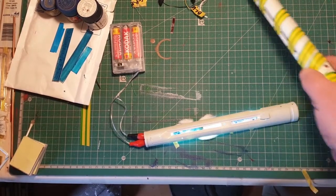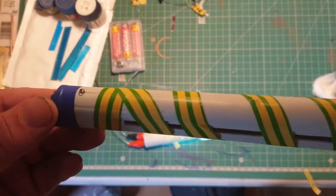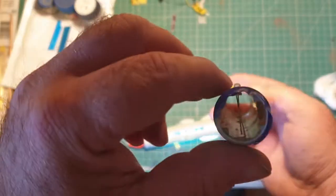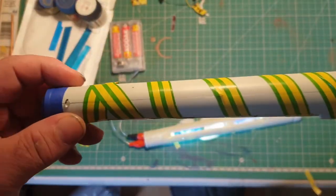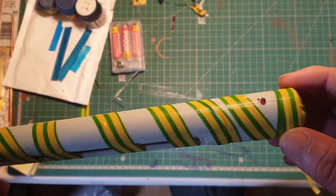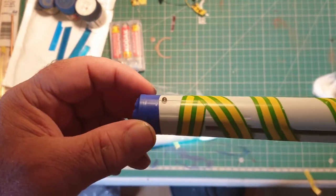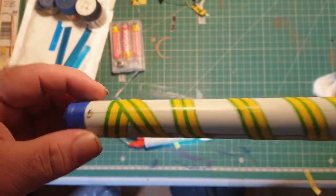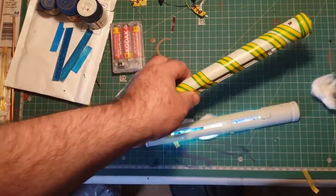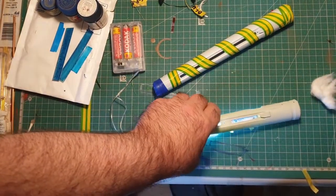Other thing I've got done so far, I've drilled my holes. They're not wired up yet, but I just wanted to put them in for placing. So I've got my holes drilled for where the navigation and collision lights will be on this nacelle. I haven't got the hull done yet. We'll have a look at that next.